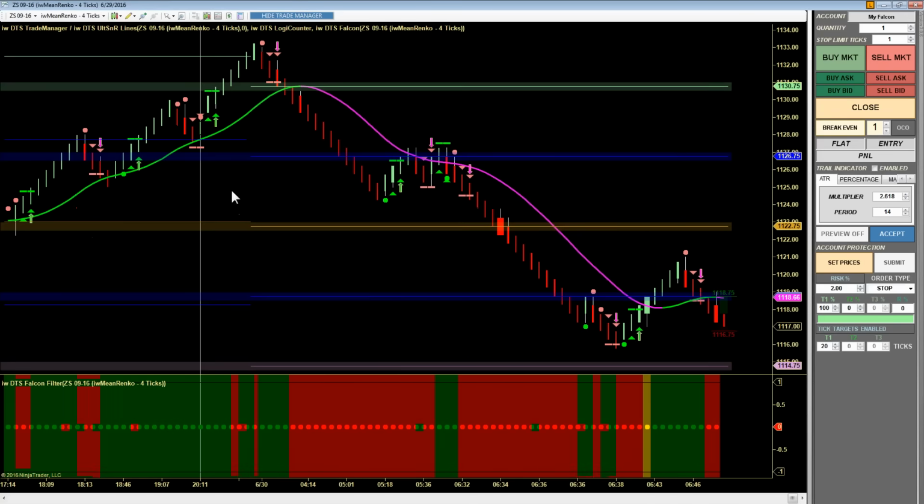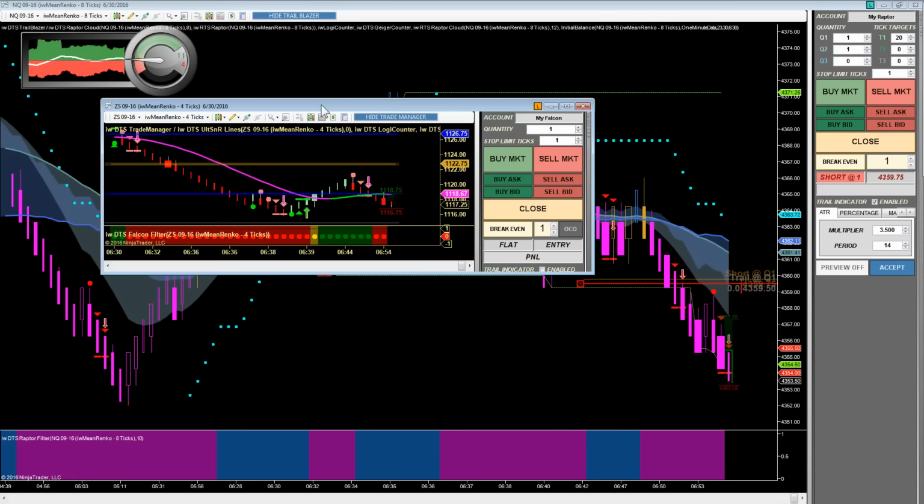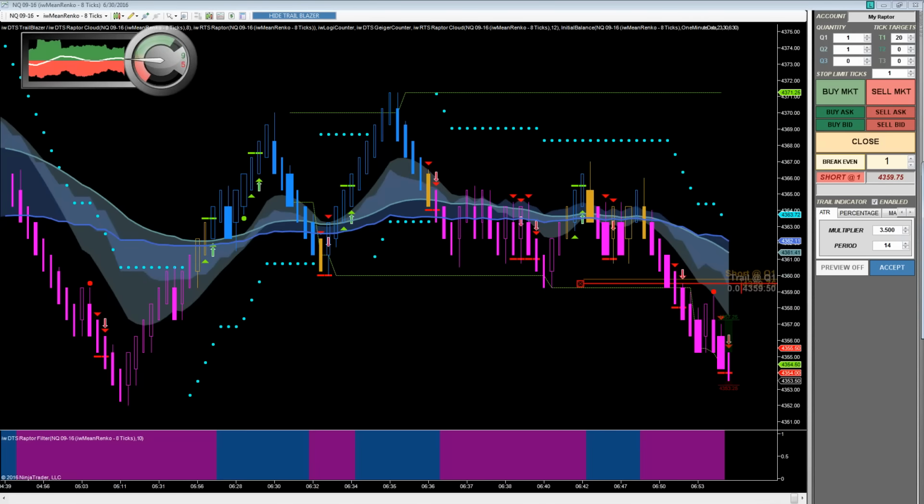So here we are this morning, the overnight, pretty committed to the downside. Today, very, very quiet so far. The market opened, oh no, sorry, my mistake. The market opened here, printed a late filter entry signal, and tailed off rather quickly. So it's only been the last 10 minutes or so that trading has been rather subdued. In fact, I was just about to throw a Geiger counter on there to make sure I still had a data flow.